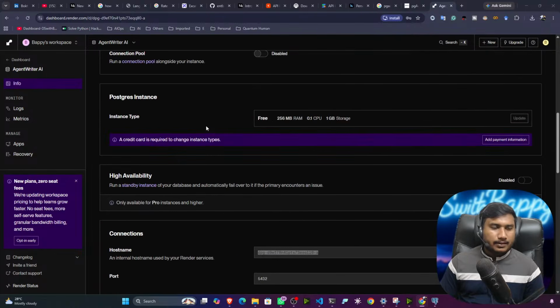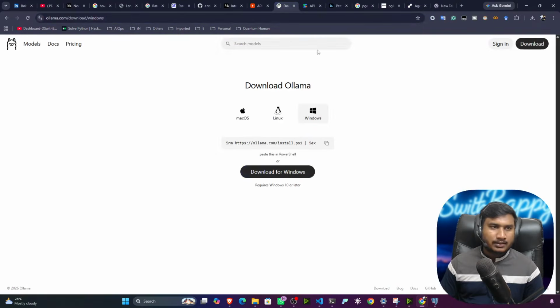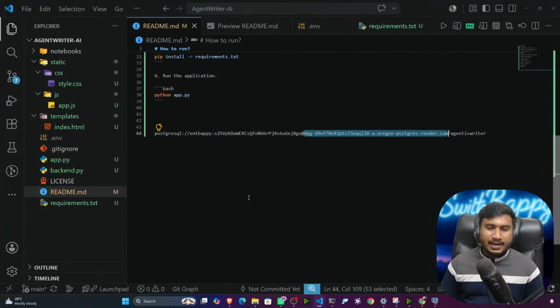Now you have to install another tool, which is this Ollama. Just try to install this Ollama. Again, this is super easy to install. First of all, download it, click next and install it. Once you install, just stay with me. I'll show you what to do next. Yeah, so these are the software requirements, guys, you need.